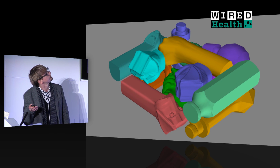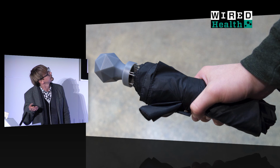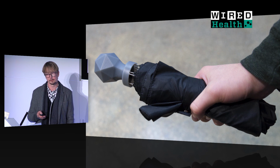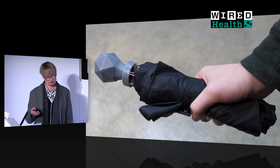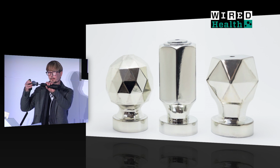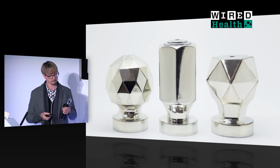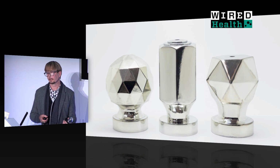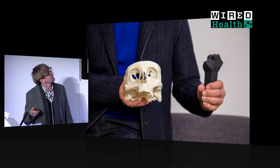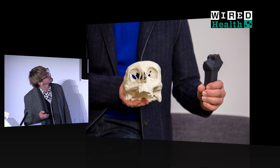So here you see just a little group of the handles put together, the prototype images, and yet again another image showing a different decanter stopper. And here finally is just taking printing, doing the printed version but coating it in a metallic finish to give another image. So to be honest, I've just taken everyday, very simple objects, but I've recreated them to give a new look and something that I think is quite commercial. And that's just me holding my skull and stating the obvious there. I'd like to thank you all for your attention.